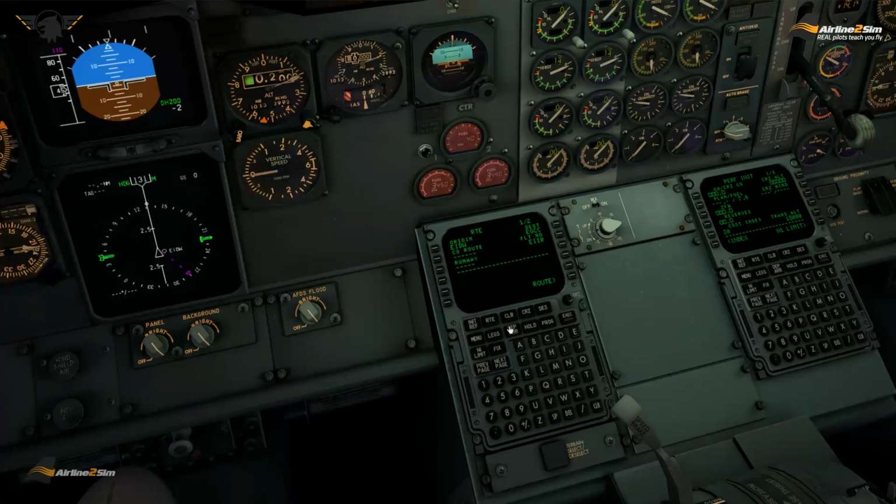Do we put the runway in at this point? It doesn't matter if you just put the mouse on the departure arrival page. Yeah, you can do it from there, and it will self-propagate that. So no, you wouldn't. It's kind of doing it twice, really. If you do it in there, it'll do it there.